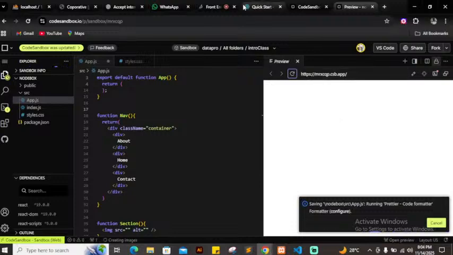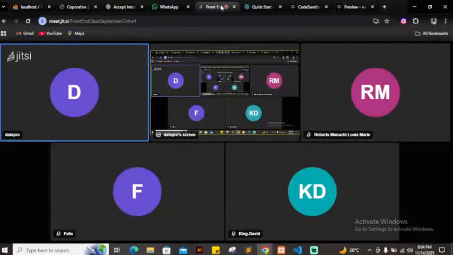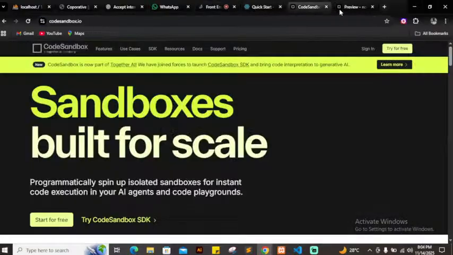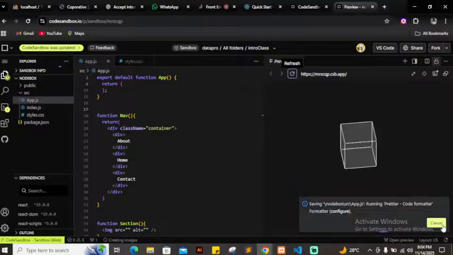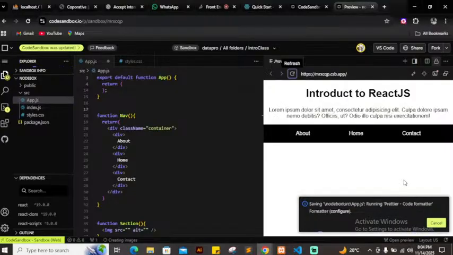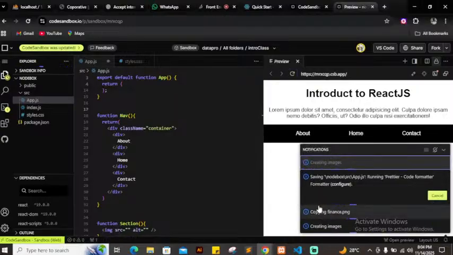I think I still have data. So something is actually loading, creating what? Images.